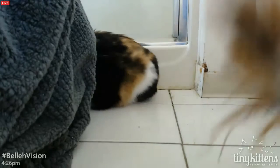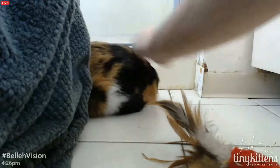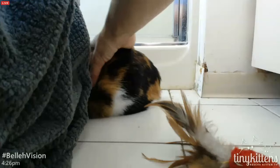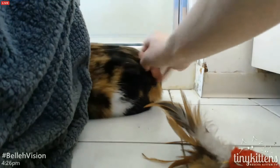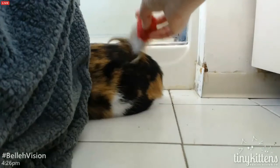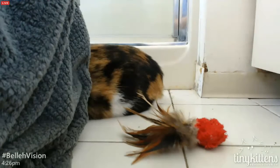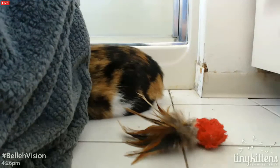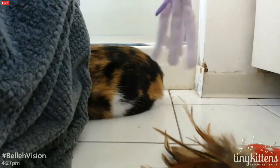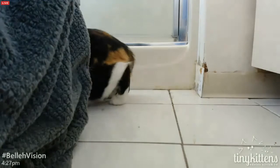You're so cute. We haven't gotten any playing to happen just yet. Well, look, now I can pet you. Now I can pet you like this. And your big wide bum. She will play. Have you seen any playing when you're not here? No. She was interested in this one a little bit and a little bit in this one, but there hasn't been any playing that I've seen.